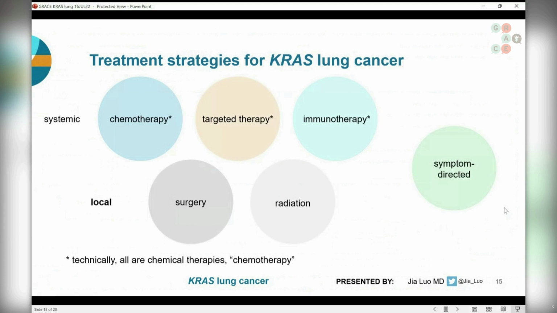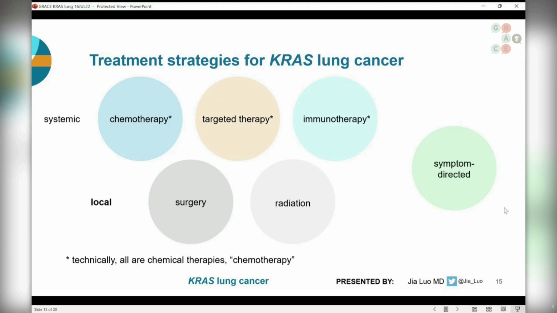So when I think about lung cancer treatment, I think of it in two different categories. Along the top are medicines that are called systemic therapies. So they're medicines that go everywhere in the body. And these are classified as traditional chemotherapies, which are medicines that target all dividing cells. Targeted therapy, which is similar to sotorasib, a medicine that just goes after the cells that have the mutated form of the protein. And immunotherapy, which essentially boosts your immune system to go after the cancer cells.